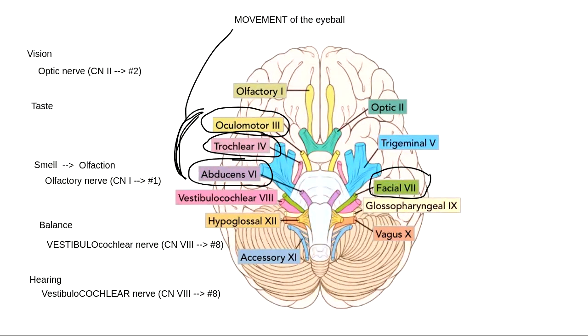The facial nerve collects information from the front part of your tongue, and like its name suggests, it collects information from your face. So your face and the front part of your tongue. Taste information specifically is that branch that goes to the tongue. The other nerve that helps us out with taste is called the glossopharyngeal. Pharyngeal. See if I can spell that one. That one is cranial nerve number 9.